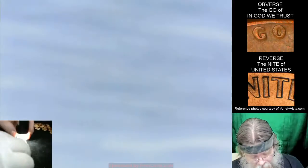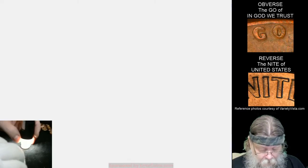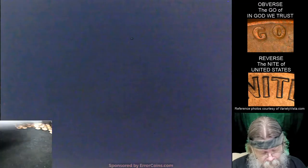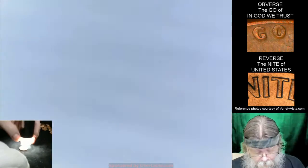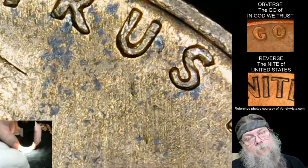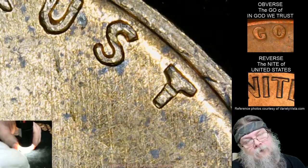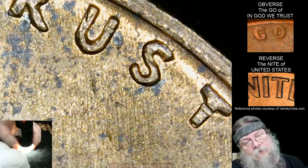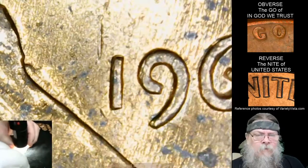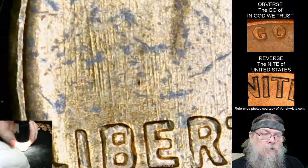The tell for that is the one that comes down in a point, and there's a ghost under the L in another variety. Landed right on that. See, in all likelihood, another penny was sitting right on that. The bag was moved, and when it was set back down, it kind of bumped it hard. Scratching.